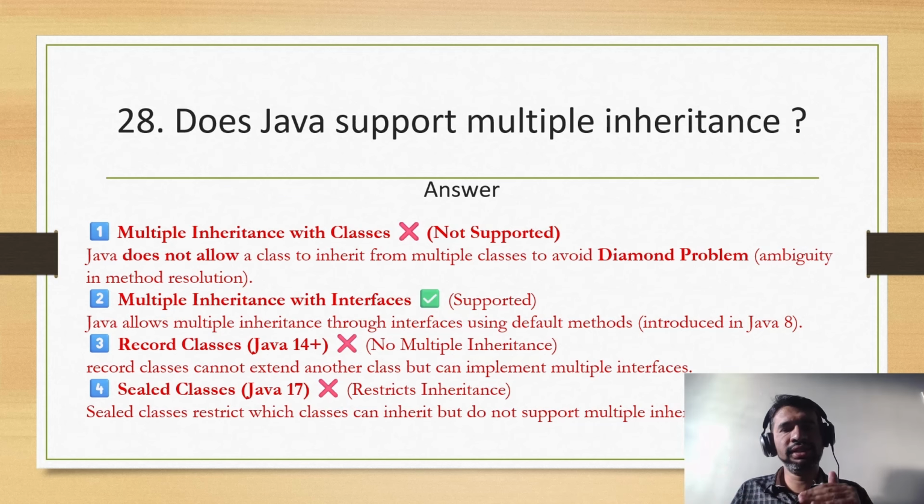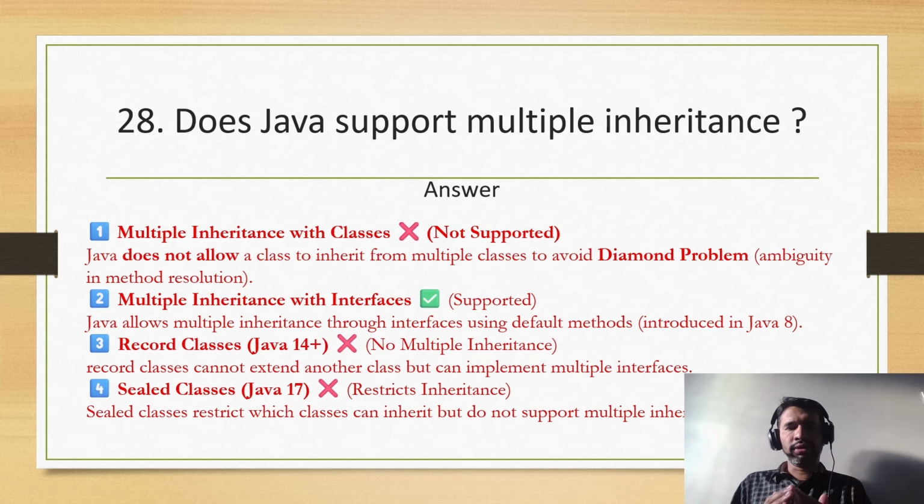But with interfaces, yes, it is possible. It basically allows multiple inheritance. In the case of interfaces, a class can implement two interfaces, so in a way it supports multiple inheritance. A little while ago we discussed a problem where the same method name is present in two interfaces which a class is implementing, and we discussed the implications. That is a good example of multiple inheritance using interfaces.